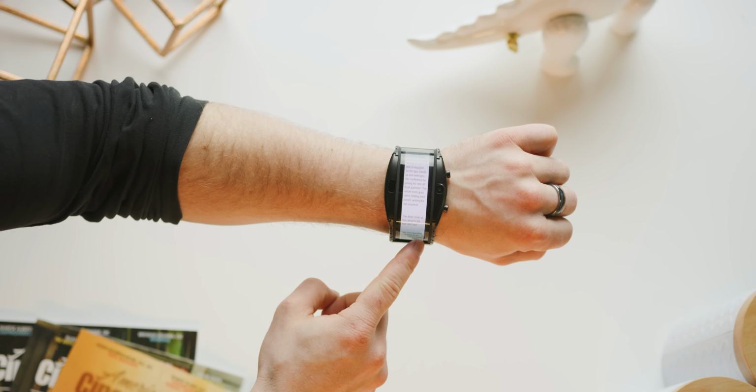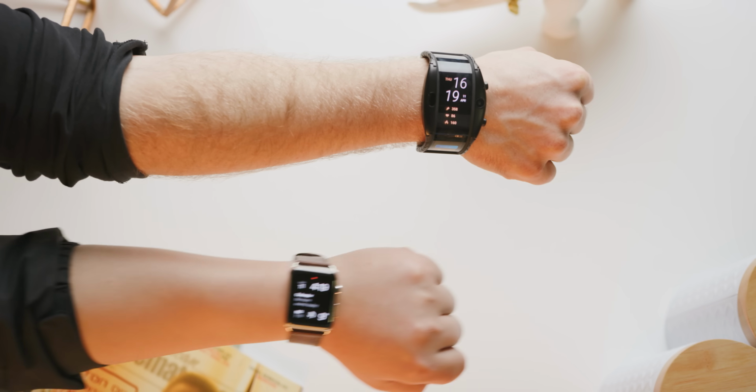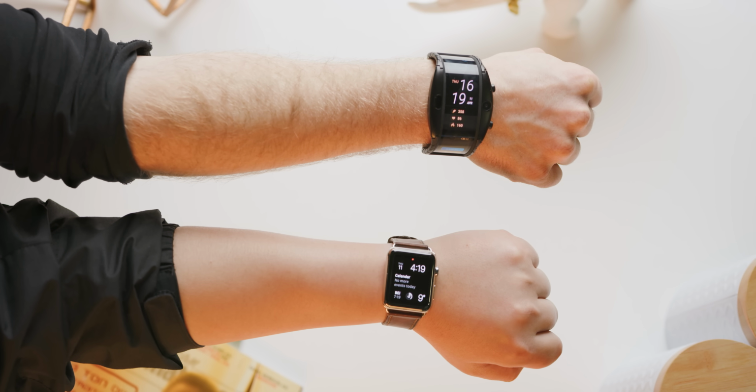Now I wanna talk about the size. So yeah, it still goes on your wrist like a regular watch or smartwatch, but there were a handful of things that immediately stood out to me, starting with how much information could be present on the screen at one time. Now, at 4 inches and quite narrow, the screen is not exactly panoramic, but it's way bigger than any other smartwatch that I've ever used, and unlike a desktop monitor where I've yet to find a super wide display that I don't like, this is an application where more height actually kind of makes more sense to me.